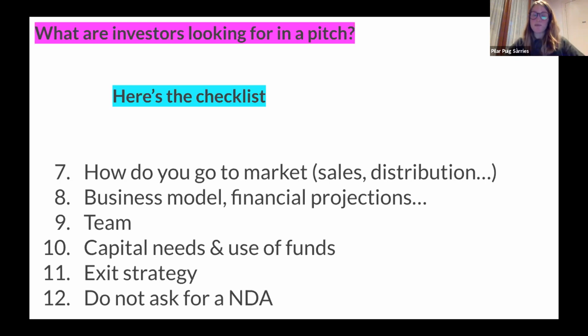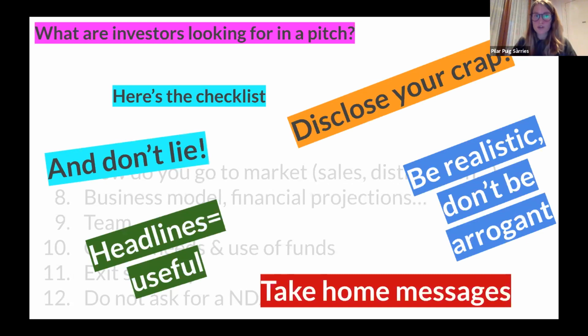This checklist can be much longer. I didn't know how to stop, so here I include just a few things that I was thinking of. Don't lie. Never, like in life, never lie. But here, neither. You cannot lie. Do not say things like, we are being very conservative with our projections. Everyone says that, but nobody believes it, okay? Don't say that you will only get 1% of the market. Say it only if you also explain how you will get this, with proof that you are right.